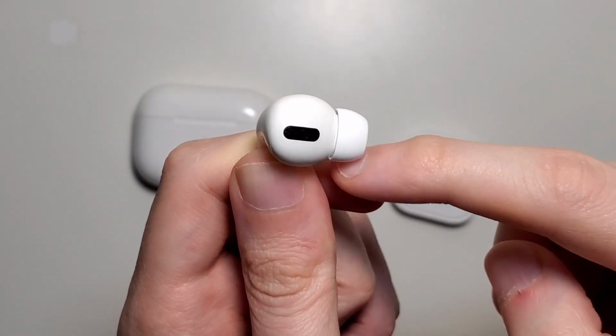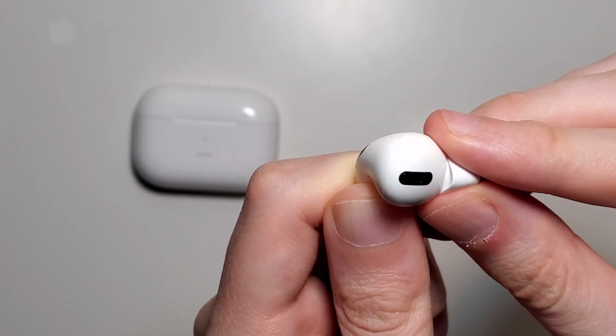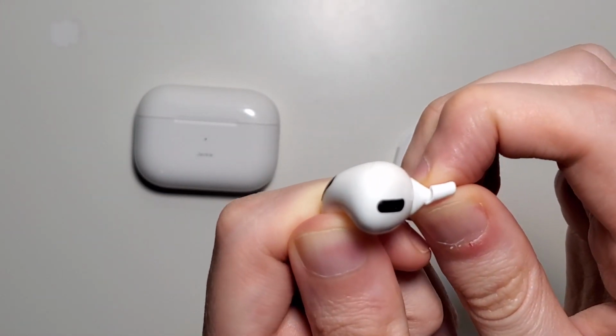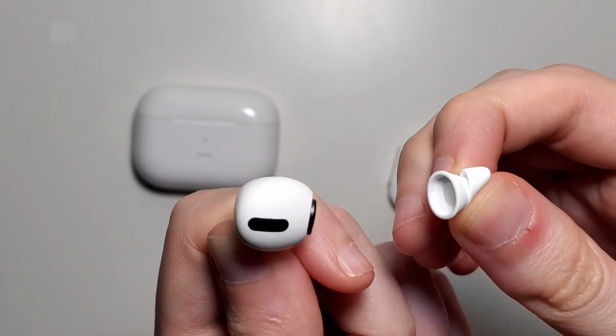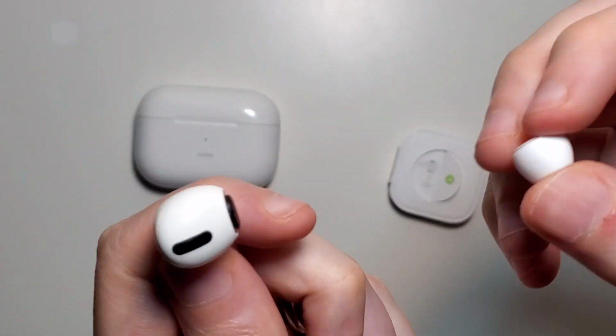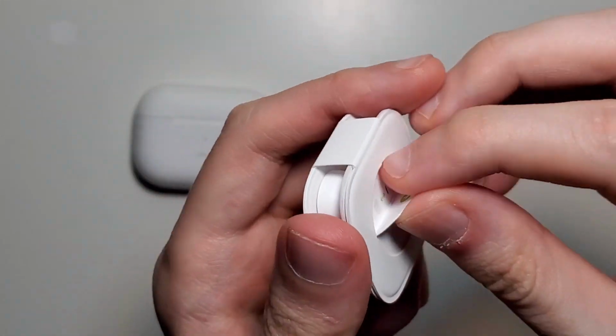Now we have a soft rubber part, and then underneath that we have a hard part. So this is actually all one piece right here. So if you grab it, and then just pull it off like that, the whole piece is going to come off here. Now, if you want to exchange that, within the box you have two other versions of it.